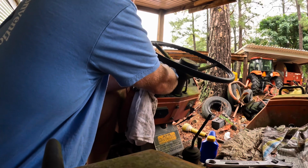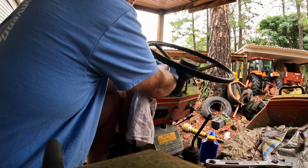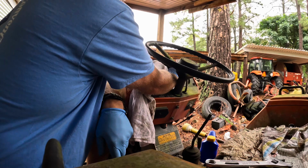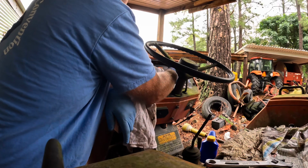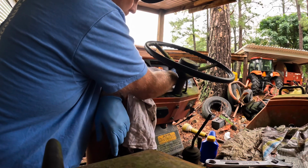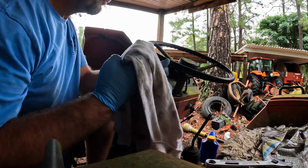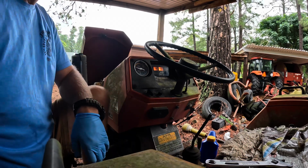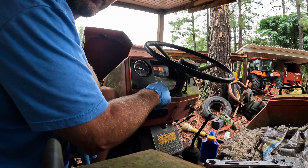My uncle's been passed away 7 years. This is 2024, what, 17. And I would say this tractor, it's been a good 10 years, at least, since this tractor has ran, I know. So, he developed Alzheimer's. Alzheimer's runs in his family, and he developed Alzheimer's, and went downhill after that, of course. And like I said, I don't remember when this tractor was used last, so I know it's been probably at least 10 years.